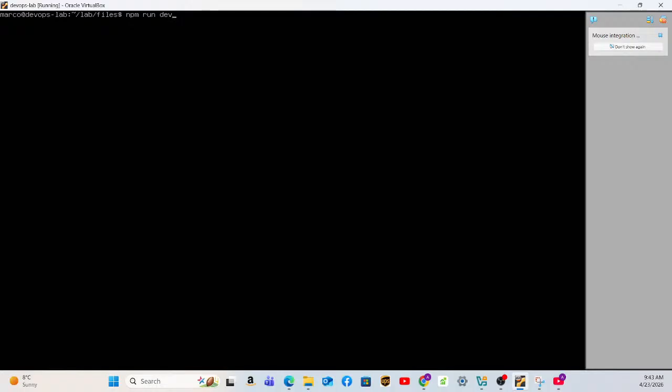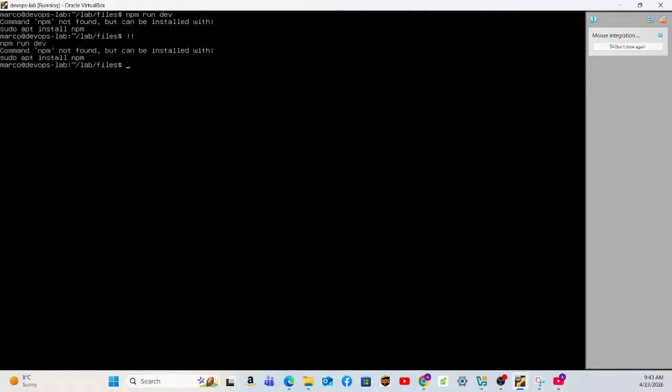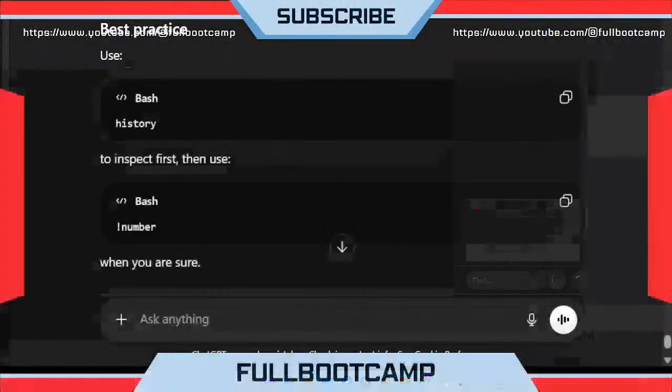And that's gonna run this command. In this case, it's not fun because we don't have a Node.js program to run. But just to give you an example, if I do exclamation two times, it's gonna run the last command again. Perfect. So that's what we learned. Perfect.